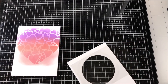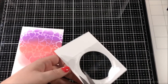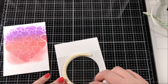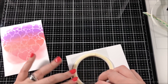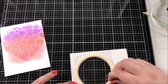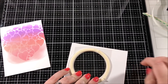I didn't cut that acetate to be the right size before placing it, but that's okay because I knew I could just cut the excess off with some scissors. In order to create my shaker area, I took a long piece of foam tape and folded it in half so that it was twice as thick. I then used scissors to cut it in half all the way down the middle so that I had two thin, long pieces of foam tape, and then I used those to create my shaker area by wrapping them around my window.